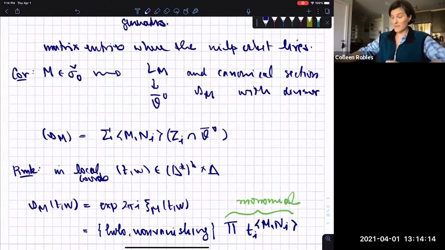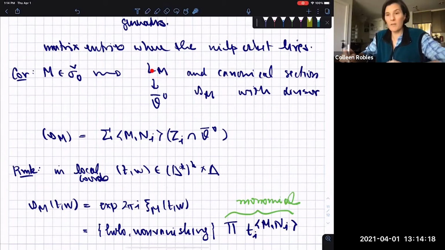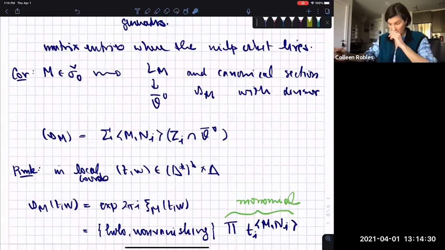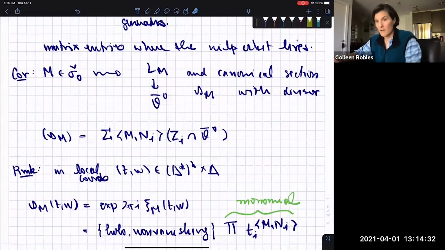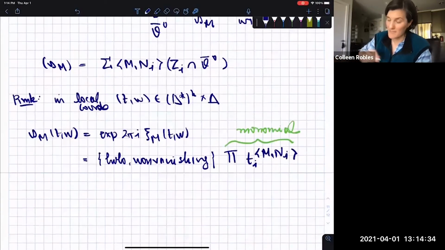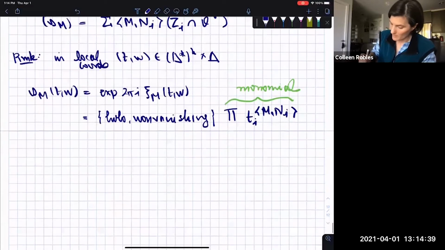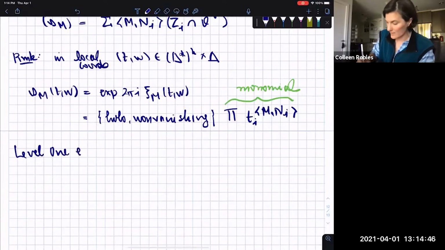And once we get into talking about the extension data, we will see that this line bundle basically encodes the central geometric information that arises when considering the variation of limiting mixed Hodge structure along the strata. There are at least 2 statements that it's meant to encode. But first, I need to talk to you about the level 1 extension data.